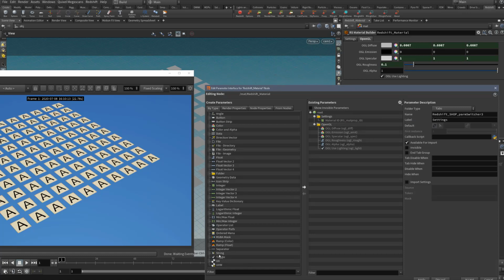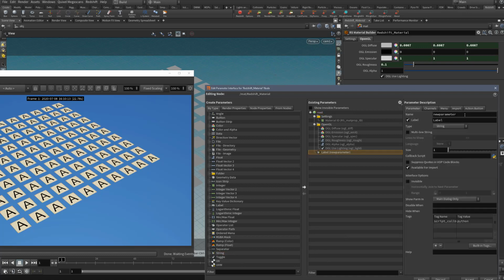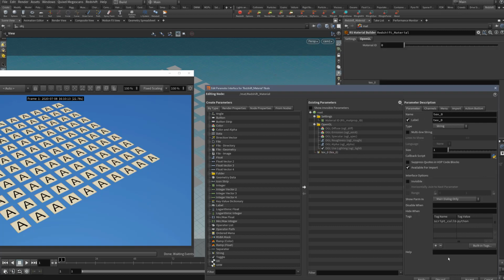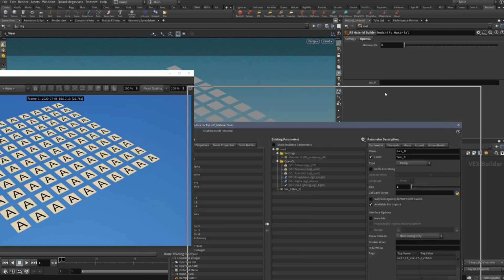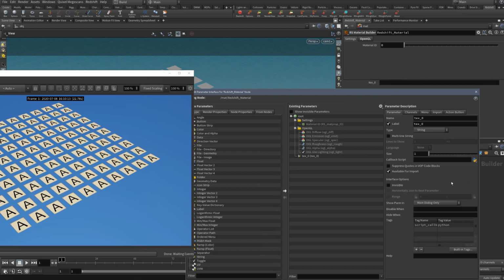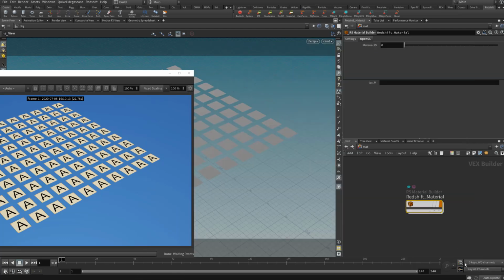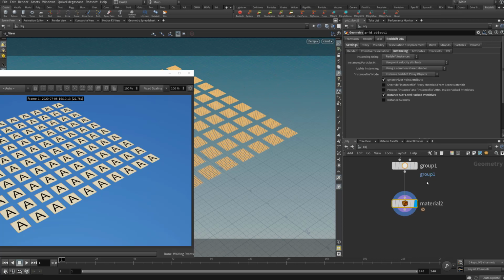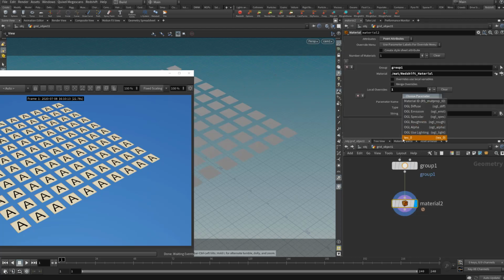So we're going to come over to this left side, and you'll see that we have string. And so you could give this a name, whatever you want. We'll just call this text 0, just short for texture. And we'll hit apply. And you'll see that we've got this empty string section. And so if we come back up to our object and we go to choose parameter, you'll notice that we now have text 0.